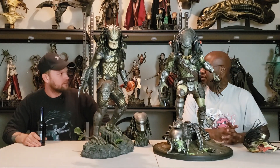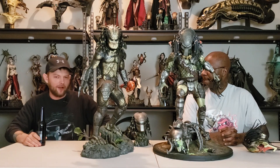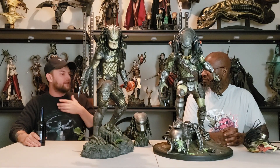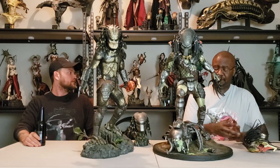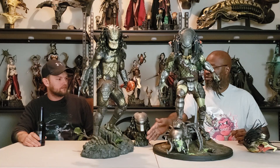I'd like to see some mud on his feet, or something like that. Both of these bases are top notch. But let's be honest — the Wolf Predator one is better, and the main reason is the Pred Alien. The reason Noguchi's base is awesome is because she's stepping on a Xeno, and the rest is pretty plain. The Pred Alien head is what makes this base stand out so much compared to the Sideshow Jungle Hunter. It's such an attention grabber — as soon as you see it, it immediately grabs your attention.